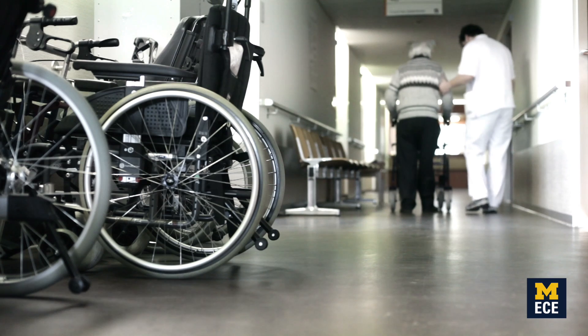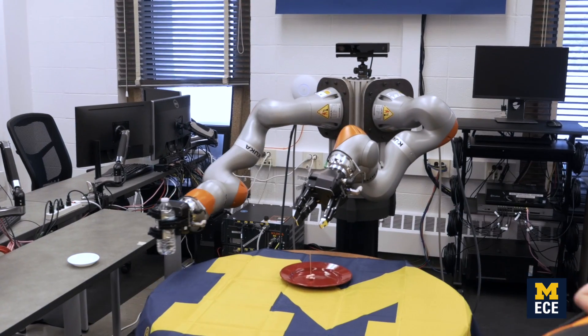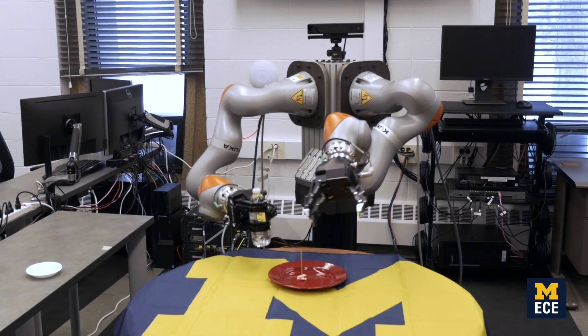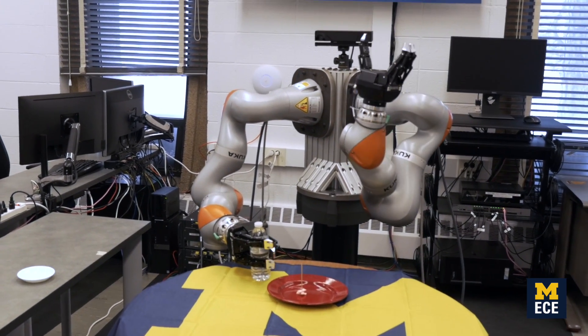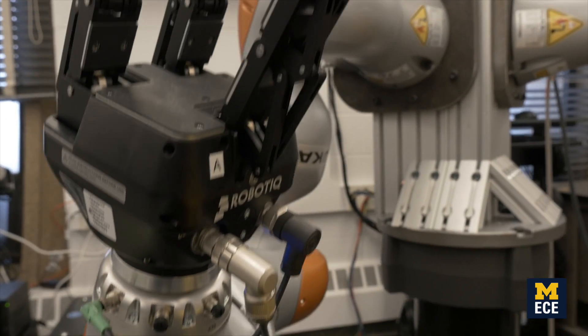There are a lot of areas where we can use these kinds of robot capabilities. For instance, a robot that would help take care of people who are elderly or disabled would need to be able to do common tasks for them, like cook a simple meal or tidy up the kitchen or the living room. Even something as simple as picking up a remote from the floor can be difficult for these people, so robots that can manipulate objects intelligently could do those kinds of tasks.